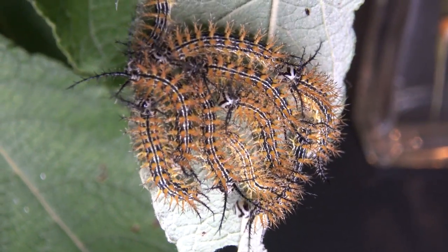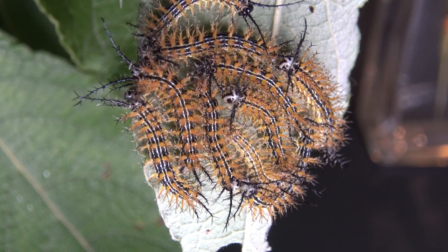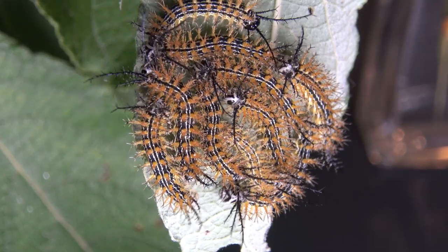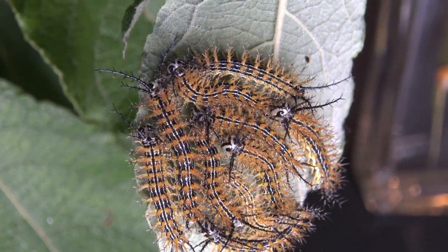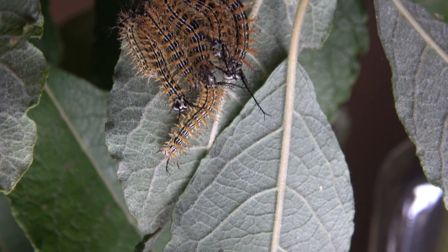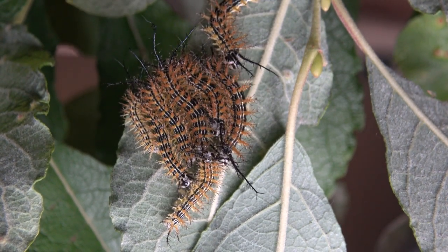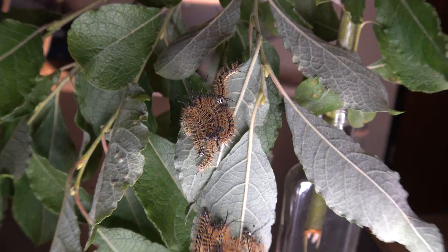Now that is a bunch of evil looking larvae. They remind me of a Roman phalanx. Quite the little villains, aren't they? The caterpillars of this species remain social for a long time. They live and feed together in groups. This social behavior increases their chances of survival and makes their toxic spines more effective when combined into a group. This is why you don't touch random caterpillars, because some species can be painful and harmful.